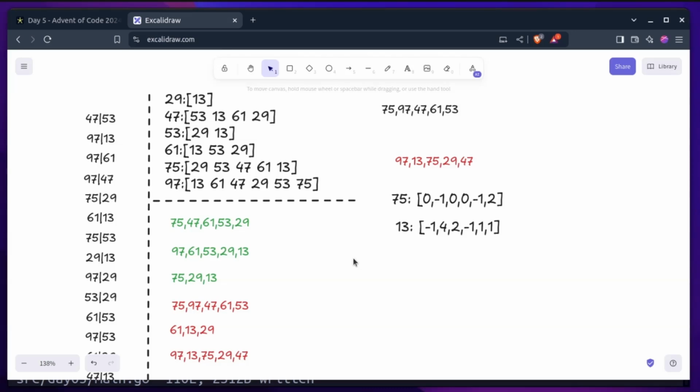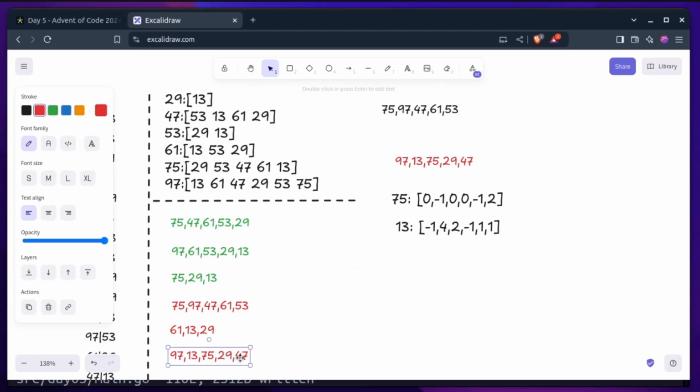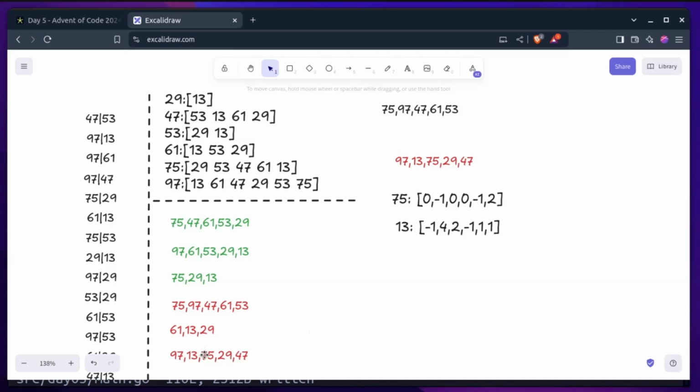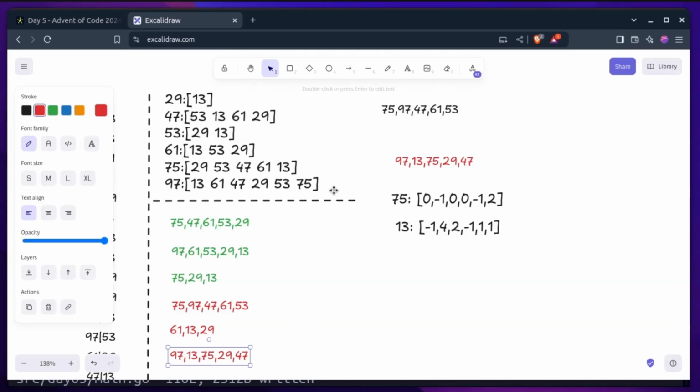So we have the page updates which are incorrectly ordered, because we know the condition that fails. So when that happens, now we need to take that page update and check which of the numbers in that update are not following the rules.